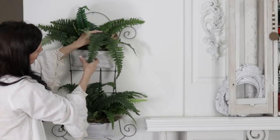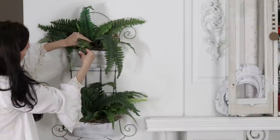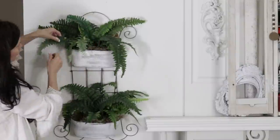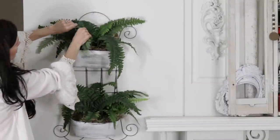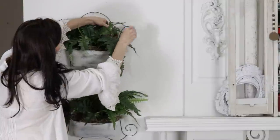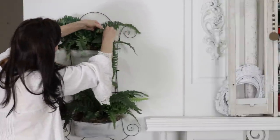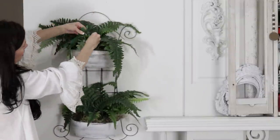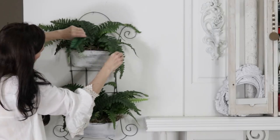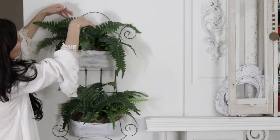Also, here's a quick tip for you all to make your faux ferns look a little bit more real. You just take them and bend them down and kind of curl them. So you just kind of curl them out and around. When you get them at the store, they're going to be flat, but to make them look more real, how a fern would look, you want to bend them over and a little bit down. That's just a quick little tip from me to you to help your faux fern look a little bit more real. And these are so great because they never die on you, which I absolutely love.